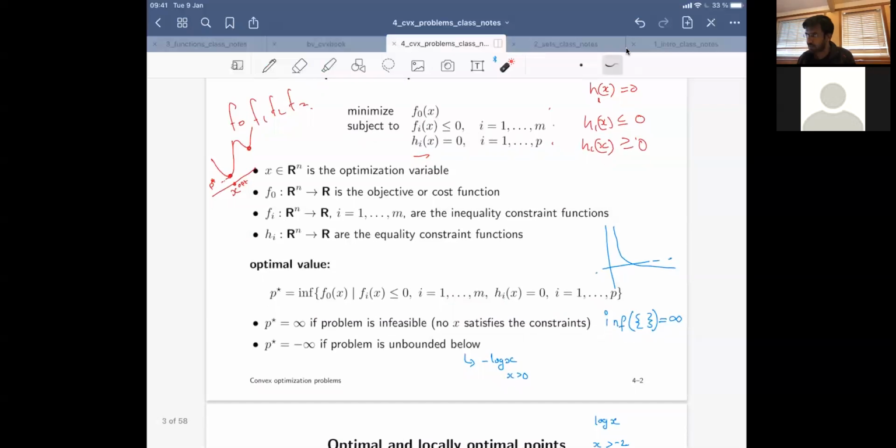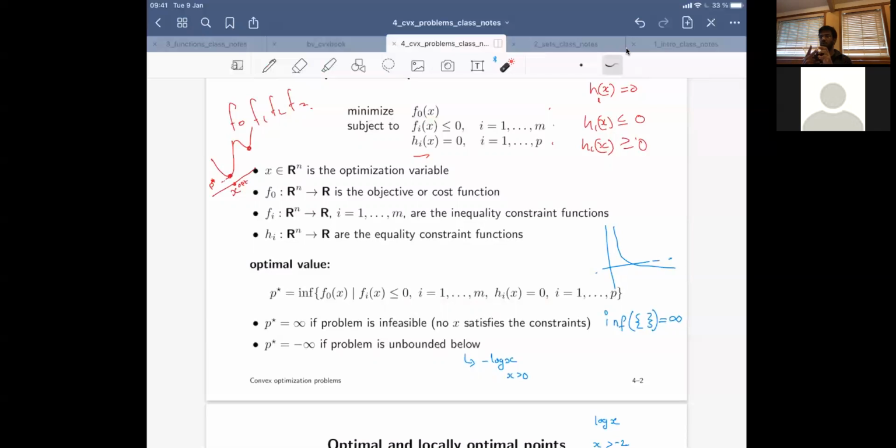Then there can be many scenarios. One special case is p star equals infinity. So what does that mean? We are minimizing a problem, and we say that the minimum value of the function is infinity. What does that mean? That means there is no solution. I have a problem, I am asked to minimize, and I am saying that I cannot find a minimum value. Optimum value infinity means I cannot even try solving this problem.